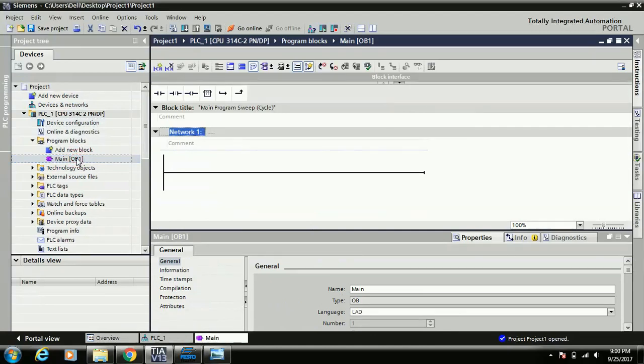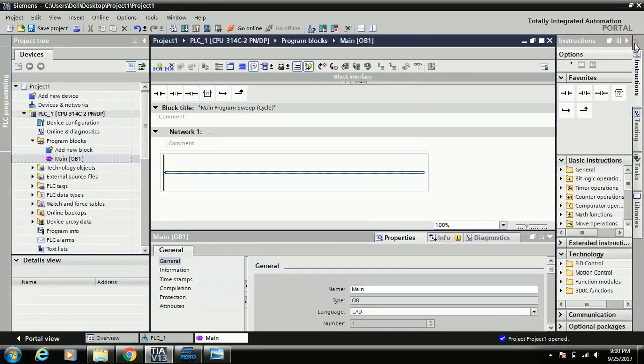Now I open the program block. It's the first network, and you see some main favorites instructions are already there. You just open this task card. This is your favorites instruction. It is always showing here, meaning the instructions you use most often in a program, you always keep in this row. It's directly used. It's a time-saving feature, because every time you would go into the bit logic and select, but now it is only in your favorites list. You can directly drag and drop and use.